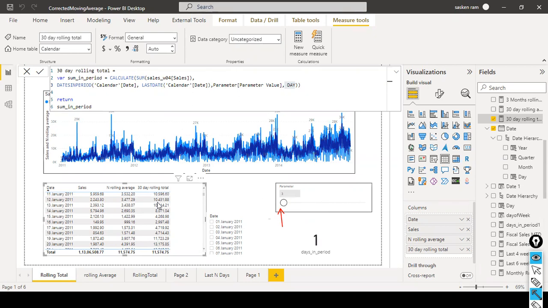First, we will understand what the 3-day rolling total is. We'll take the first 3 values from this. So how much here? 7, 9, right? All put together, 10.59, correct. When it comes to the second row, it skips the first record and starts from the second row, and then it picks up 3 values.